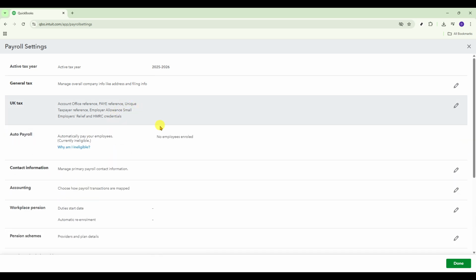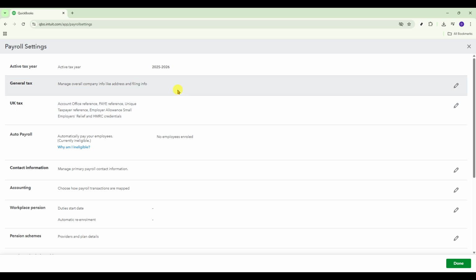Next, select Payroll Settings. This takes you to the hub where you manage how payroll behaves for your company. This page is where the key controls live for pay schedules, pay dates, and period details, along with other payroll preferences. Inside Payroll Settings, locate the section labeled Pay Schedule or Pay Period.